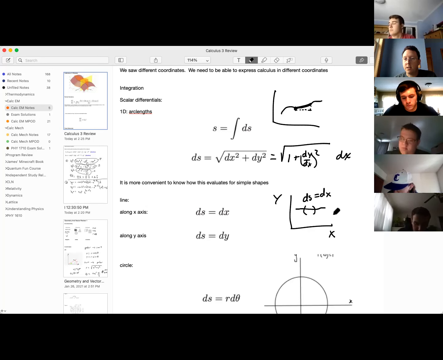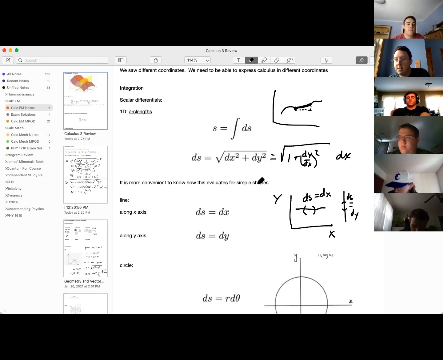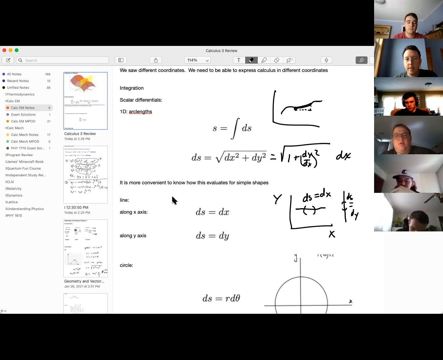Similarly, if it's running vertically, then dx is 0. So I marked out a little bit of line segment, and I would say ds equals dy. If dx is 0, you're just going to say ds is equal to dy. Right? Can you give me a thumbs up if that makes intuitive sense? Some people are saying yes. Okay. If you were at some other angle, 45 degrees or something, you'd have to figure that out using trig.